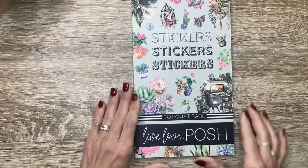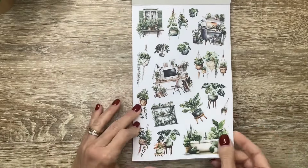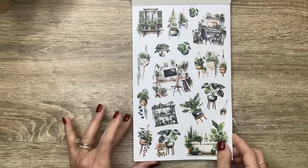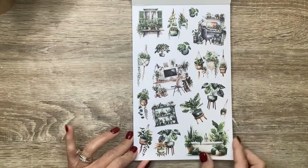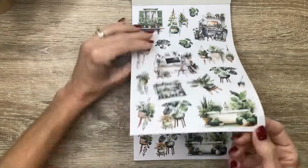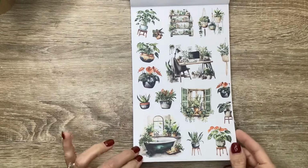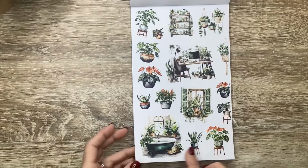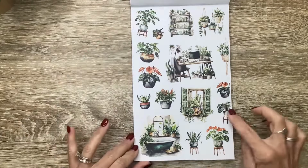And now let's look at Botanist Babe, all about plants and botanicals. This is so pretty. So we've got this paper with all the green plants. It's just perfect for spring or plant lovers. Look at the monstera plants, all the different types of plants, hanging plants, very boho. Then we're going to have two of these on paper that go with that set. Look at this pretty desk just surrounded by plants and the bathtub with plants around it. Little side pieces.